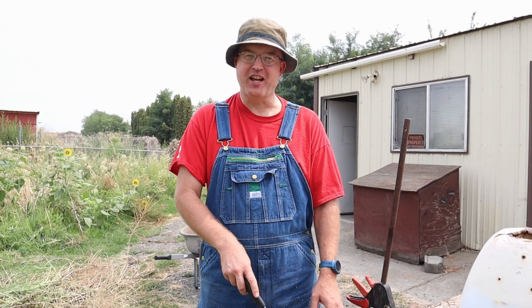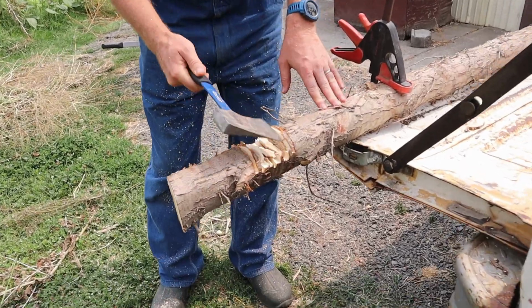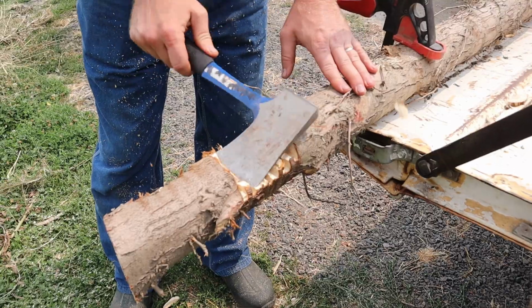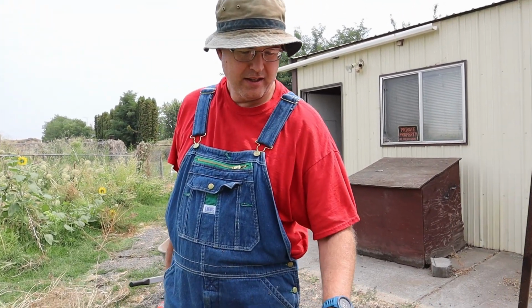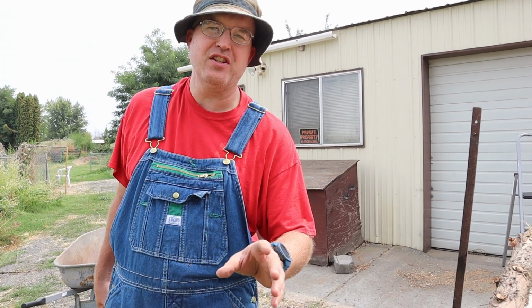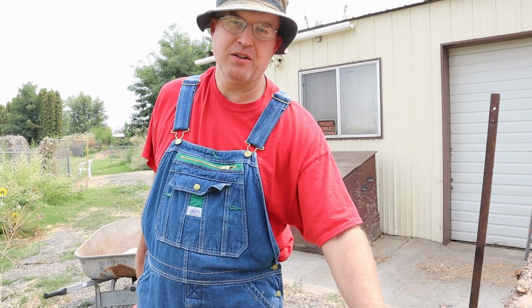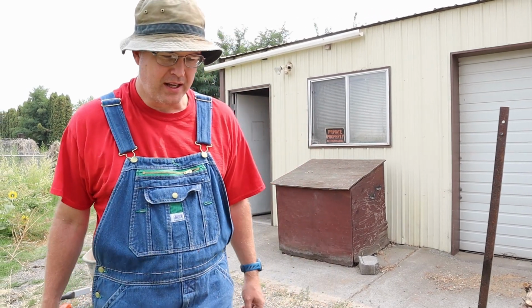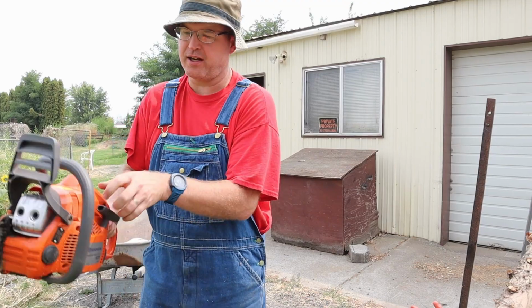I decided to use the chainsaw because whacking it with this only, well, it was taking way too long. So now we're making this happen. This is the last notch that I'm cutting, at least for the uprights. I still have to cut notches for the crossbars, but I'm going to do that after we get these installed, because I don't know how long everything is going to be. So I'll measure it once it's all up and these are installed. So I just have the last notch to cut.